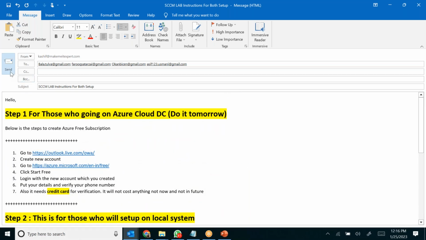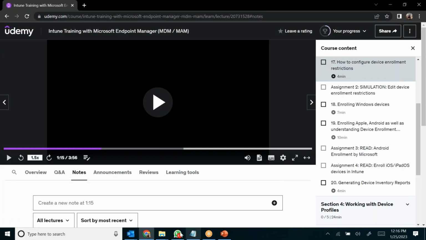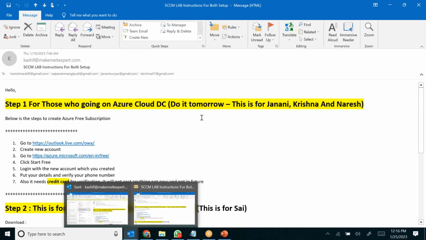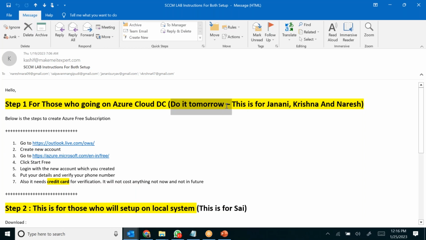So you guys can do this on Azure. You can create Azure, but create tomorrow. The account you need to create tomorrow, not today. Why? Because if you do it today, you will lose one more day, because it will count 30 days from today itself. If you create tomorrow, then it will count 30 days from tomorrow. So do the account creation tomorrow, like 30 minutes before the session starts.